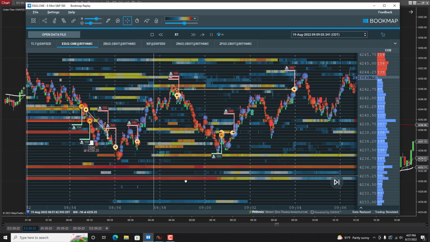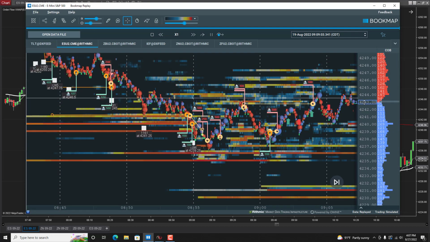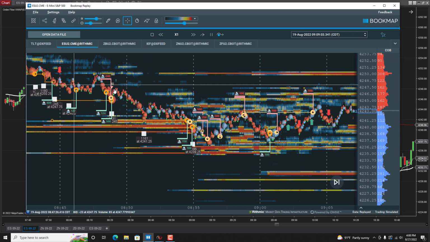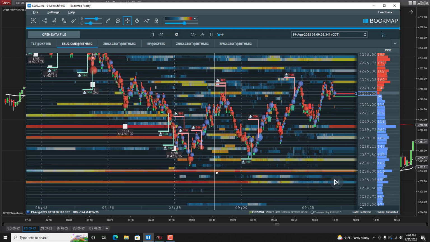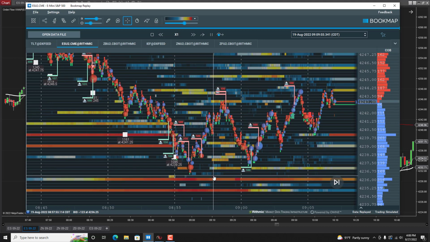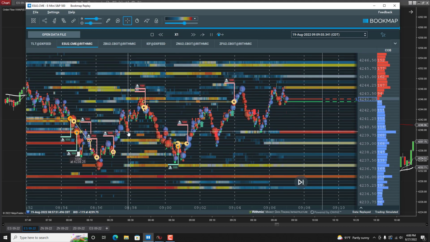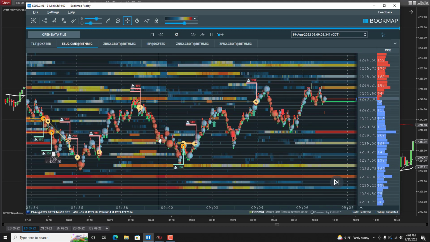Sometimes you have to be patient. This is something that's hard to learn. It's hard for me: sometimes you have to let moves go. Just because the market moves a lot doesn't mean it was a setup, right? Just because the market has a big area where you could have made a lot of money if you were Nostradamus, that doesn't mean it was for you, right? And the fact that you think it's for you, because our mind tells us it is, is why we lose money. That's a hard thing to get over. I still struggle with that every day. So you just have to let stuff go. Nobody wants to leave a lot of money on the table, but that's the only way you can trade, really.